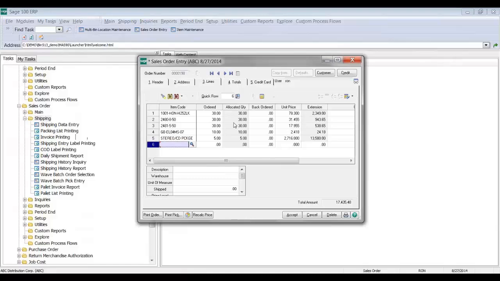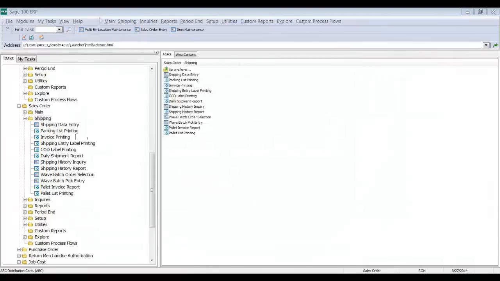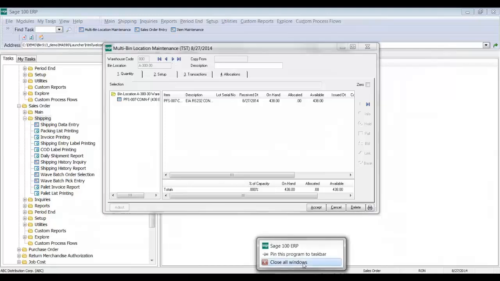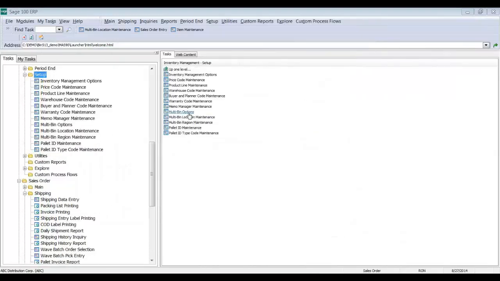So I realize that's a lot about allocations, and I just wanted to explain the choices here and reinforce them. The two choices are to auto-allocate or not to auto-allocate, and typically that's the choice. Sometimes businesses say, let's just start printing inventory on pick sheets, my picker will pick it, and then when we invoice it, we have to select those bin locations, or we'll use an RF handheld to select those pick sheets and that inventory. So in that point of view, I just want to close these options.